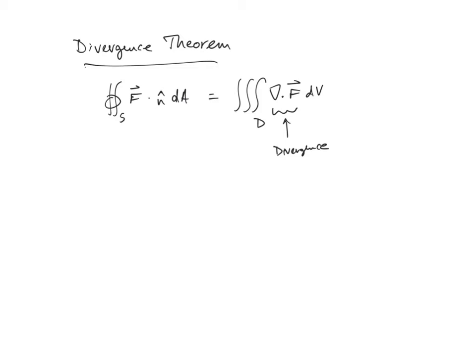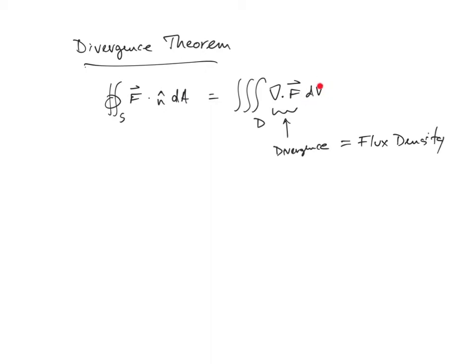Okay, and if we look at what's going on here, well, this calculates the total amount of flux passing through this surface. And what do we got on the right side here? Well, we said that divergence is what? Divergence is equal to flux density. Flux per unit volume, okay? And del dot F tells us the flux density at a point in our region D. This, at some particular value of x, y, z, gives us the flux density at that point, x, y, z, which is somewhere inside of D.